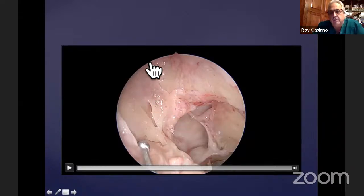Another exercise you can do is remove the mucosa starting at the septal angle and all the way back, just medial to the insertion of the middle turbinate here. And you'll find this little groove here. This groove corresponds to the nasal branch of the anterior ethmoid artery. That's a branch of the anterior ethmoid artery as it re-enters intracranially and sends branches every direction. There's one that comes up to the nasal bones here and makes a little entrance right here. Then it goes through a little groove and then disappears into the soft tissues underneath the nasal bones. So sometimes it'll have this little groove or trench here. Sometimes you just see the artery entering right here in this little hole.